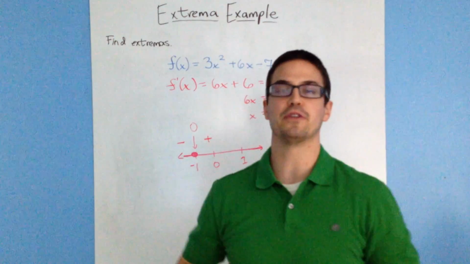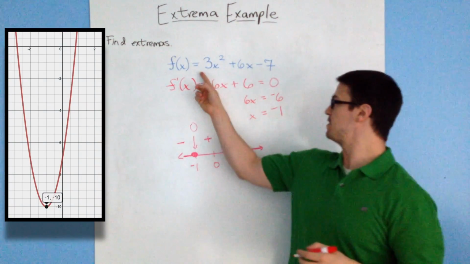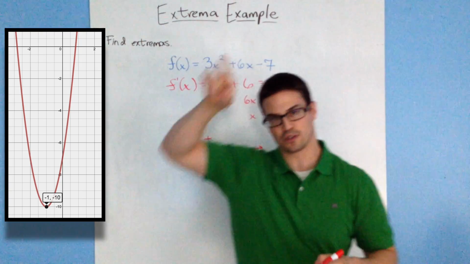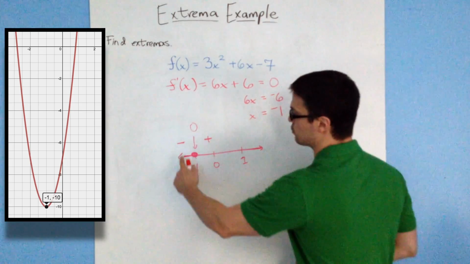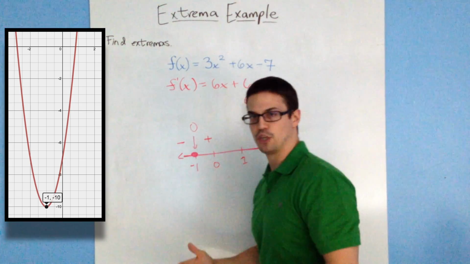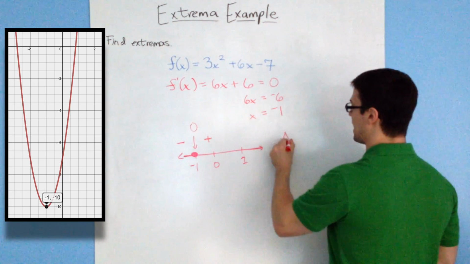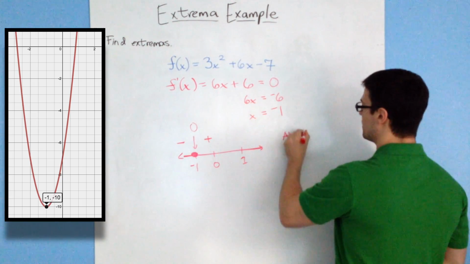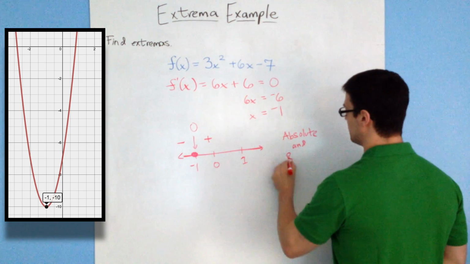And another way you can do this too is just to graph it, or if you just think about your knowledge of parabolas, this first term is positive, so it's going to form a parabola like this, which means there's a min on the bottom. So if you know it goes from negative to 0 to positive, then you know that you have a min. Okay, now this is the only min that we have, so it is the absolute and relative min.